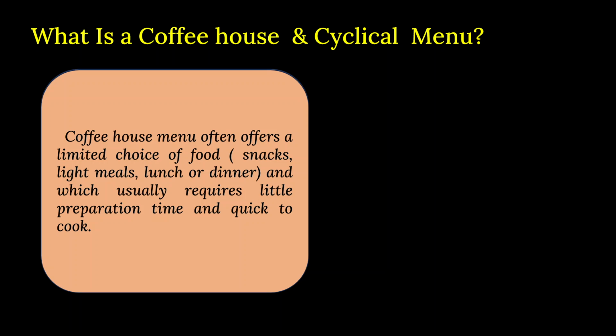A coffee house menu often offers a limited choice of food. Already I have mentioned, it can be snacks, light meals, lunch or dinner, which usually requires little preparation time and is quick to cook. Not very elaborate and exotic things are served in a coffee house. Very simple, limited preparation time and quick to cook. That kind of food is normally kept in the coffee house menu.